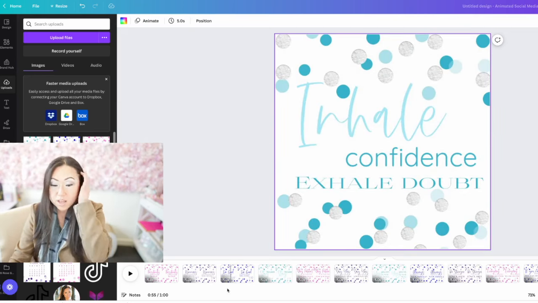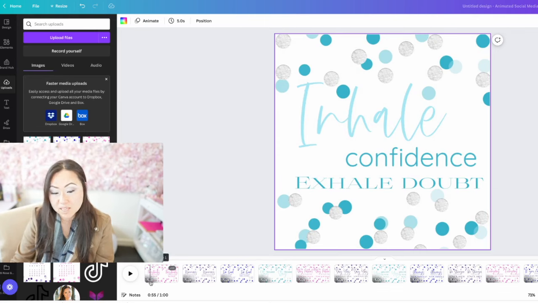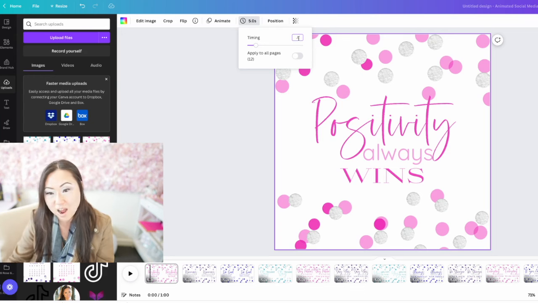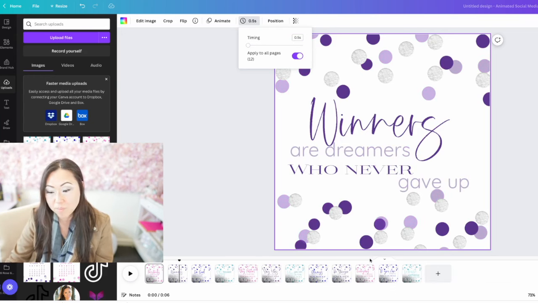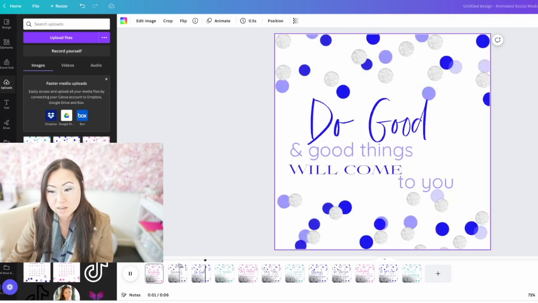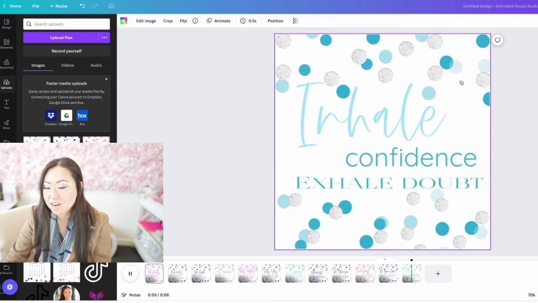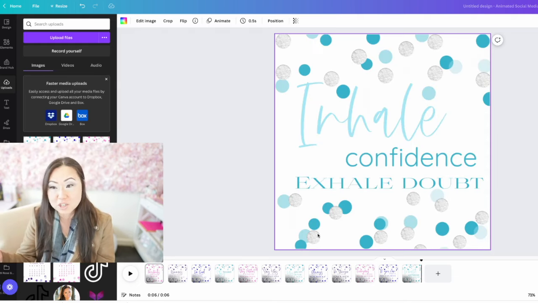Okay, so you can see down here there's a default of 5 seconds. That's incredibly long for a GIF, way too long. People will get bored and they will leave. So we're going to change this to 0.5 and say apply to all pages. Now if I hit the play button, I can see it goes pretty fast. It's good enough. People don't read the whole thing, they can catch it the second time around.